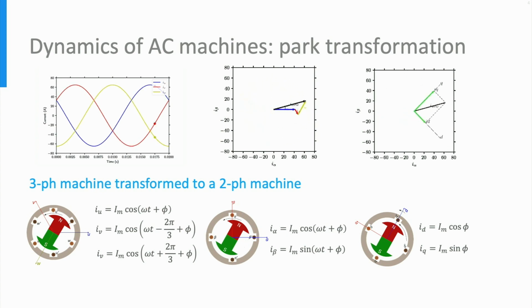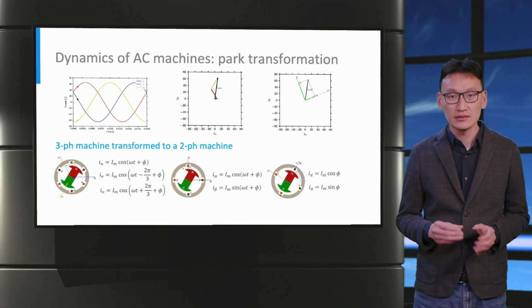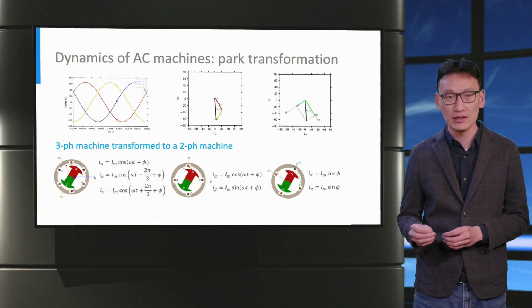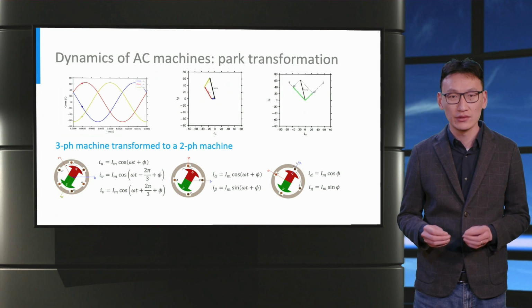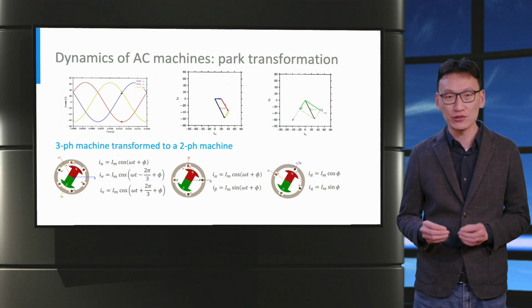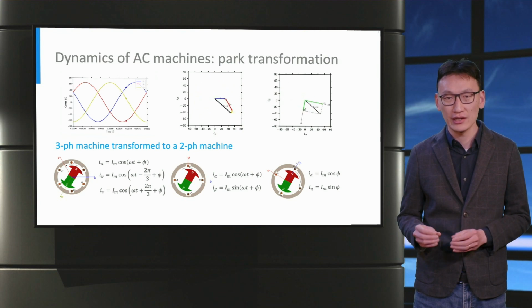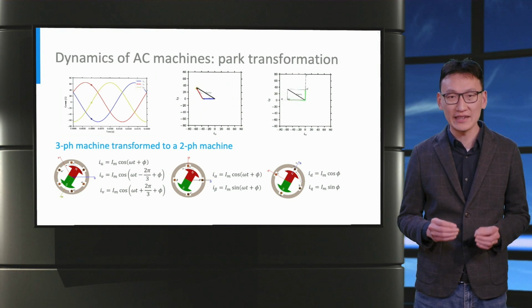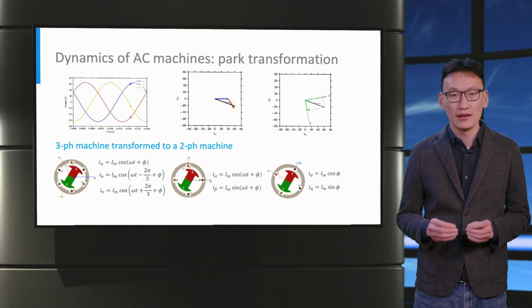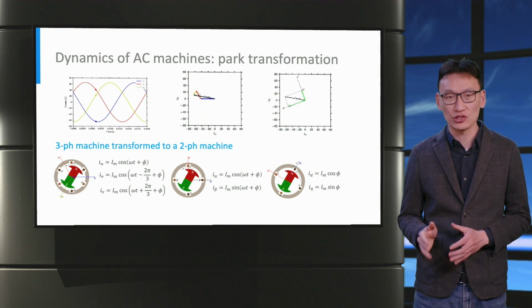If we define a new reference frame, dq, rotating together with the magnetic field, the vector formed by the currents will rotate synchronously with the dq reference frame. Then, the current dq components become constants. When the d-axis of the rotating reference frame is aligned to the axis of the magnetic field, it is also called magnetic axis. Then the q-axis becomes the torque axis.